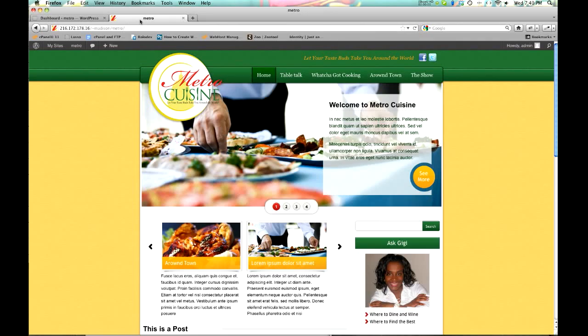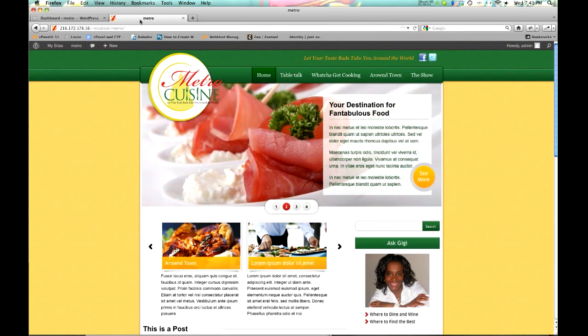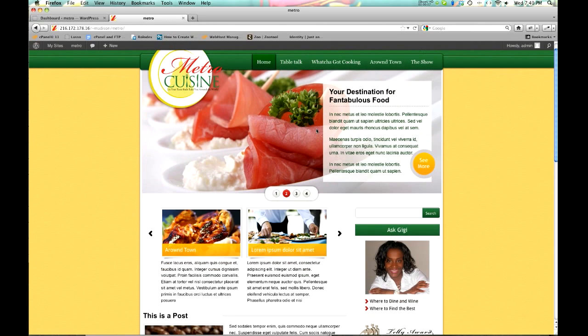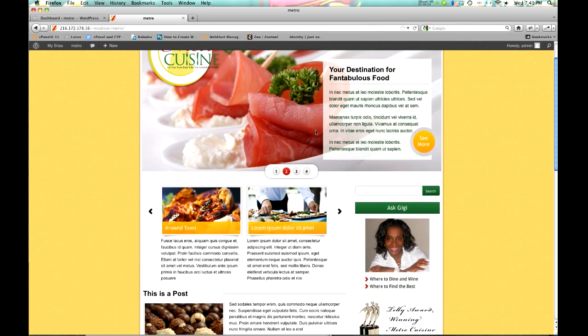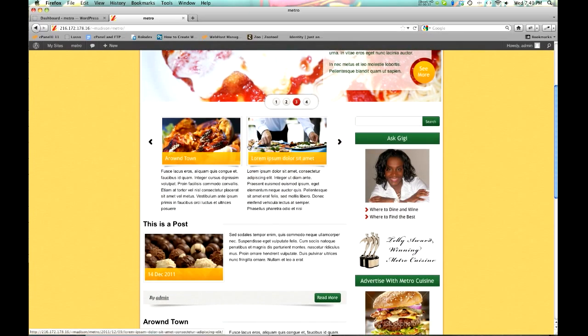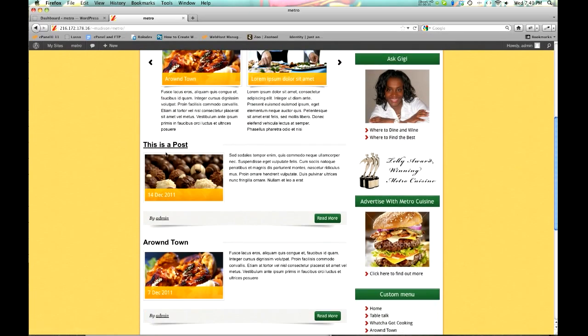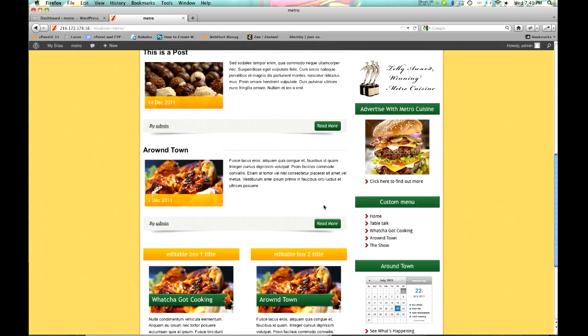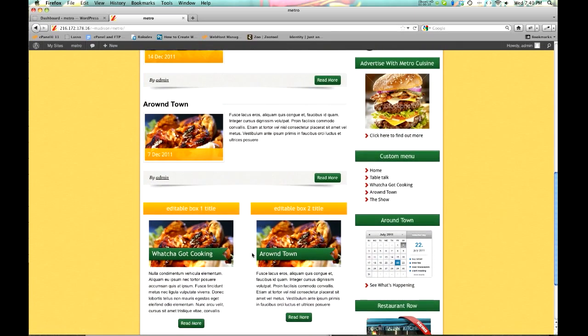Okay, let's talk about adding general content. And by general content, I mean creating pages and filling it out. And what we can do from the home page, obviously, is pick what section we want it to go in. Is it going to go in one of these boxes that scrolls through right here? Is it going to go in one of these sections that we can click on right here? Or is it going to go in one of these down here?